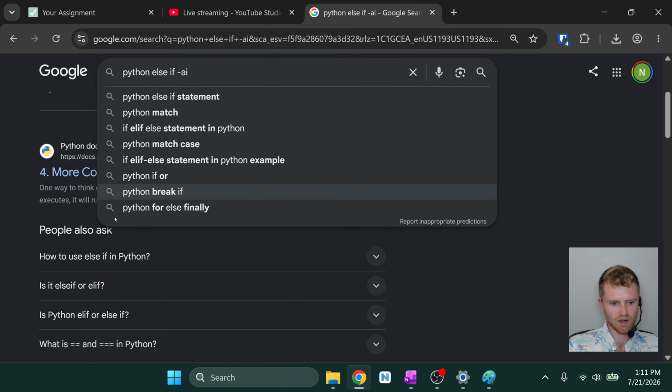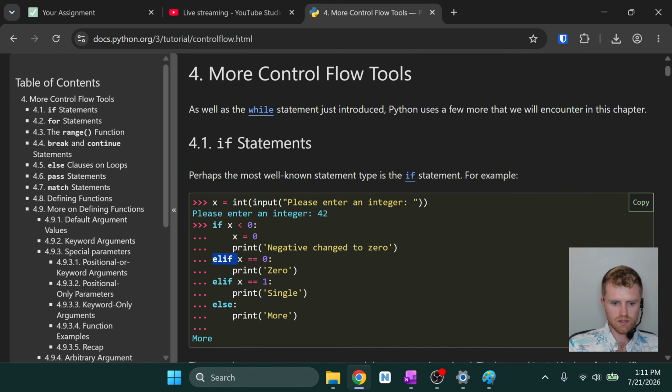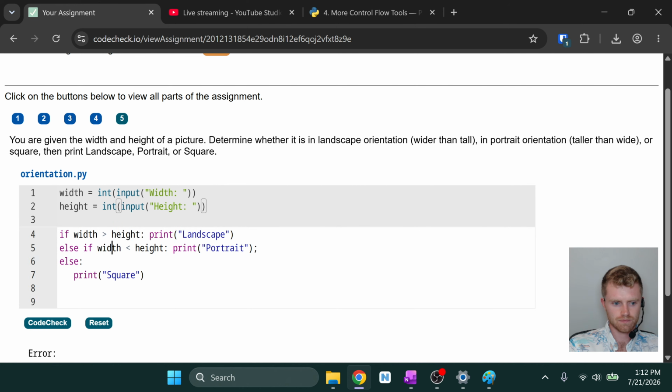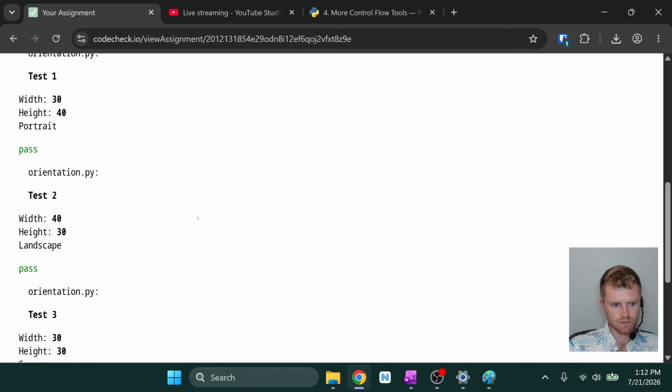Oh, that didn't seem to work. I'll click on the official Python documentation, and I'm noticing if, and then I see elif x == 0. So this looks to be the keyword that I'm going to pull. So elif, that condition, then do that.